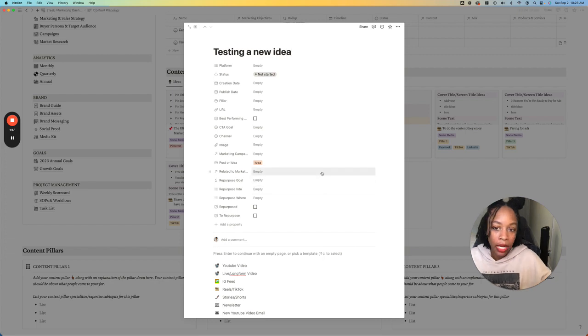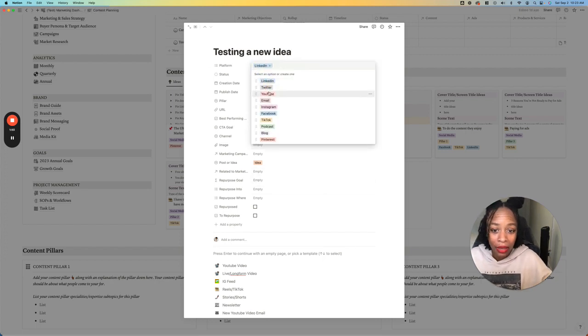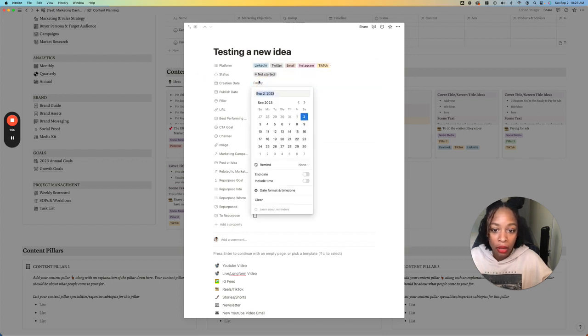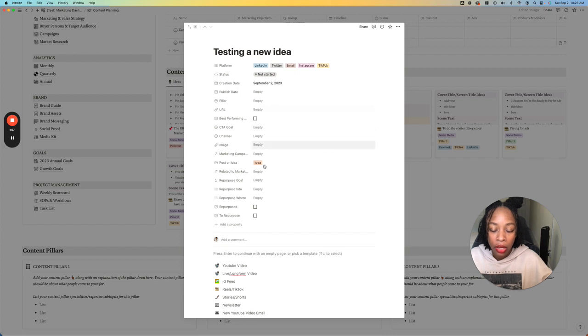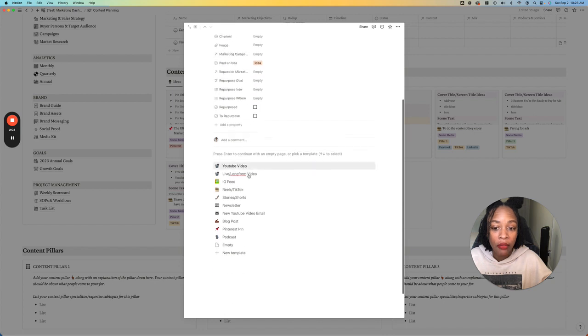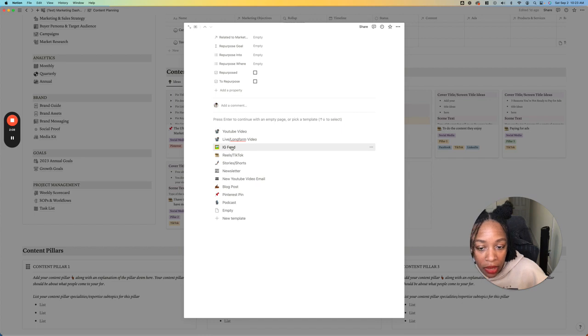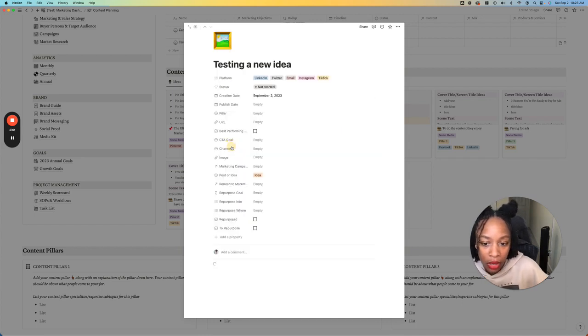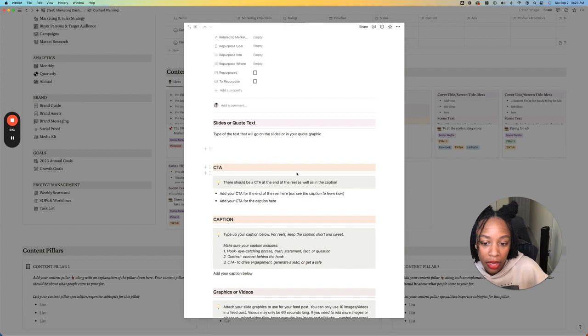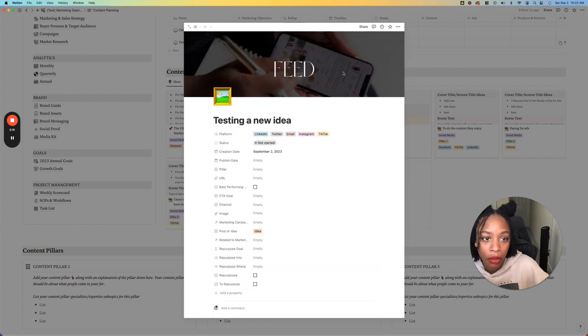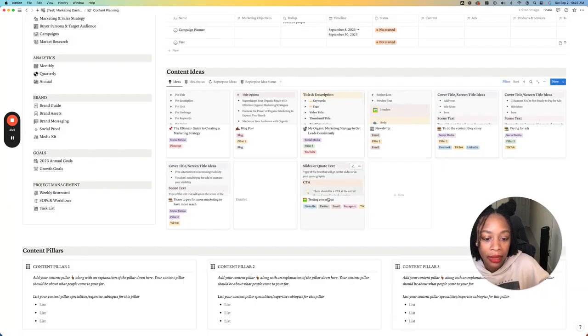Put your idea information, what platform you want that idea to go on. You can do as many as you want. The status is you haven't started. And then you can connect it to any of this other information that you want. Right now, it's marked as an idea. If you know that the idea is going to be something for LinkedIn and it's going to be maybe a carousel, then it's something like a feed post. Then you can click on something like that. And then now you have a template in here ready to go. But maybe you're not ready to do it right now. So click out of it. That idea is now sitting in your idea bucket and ready to go.